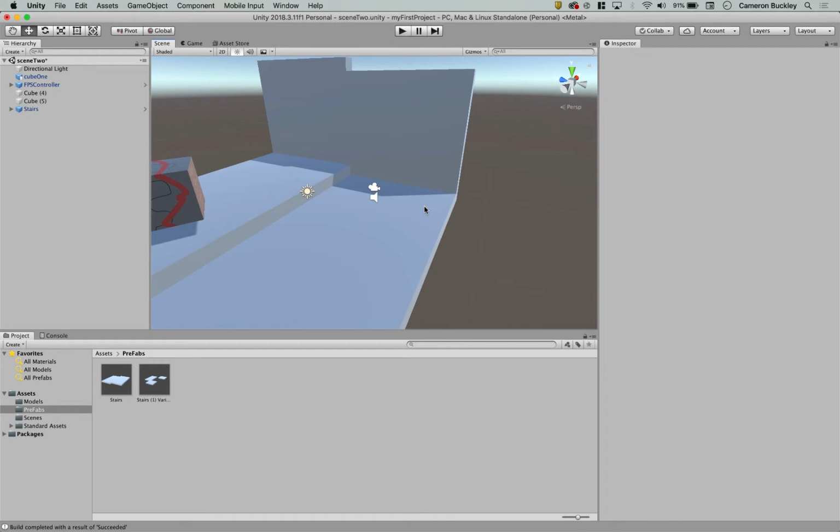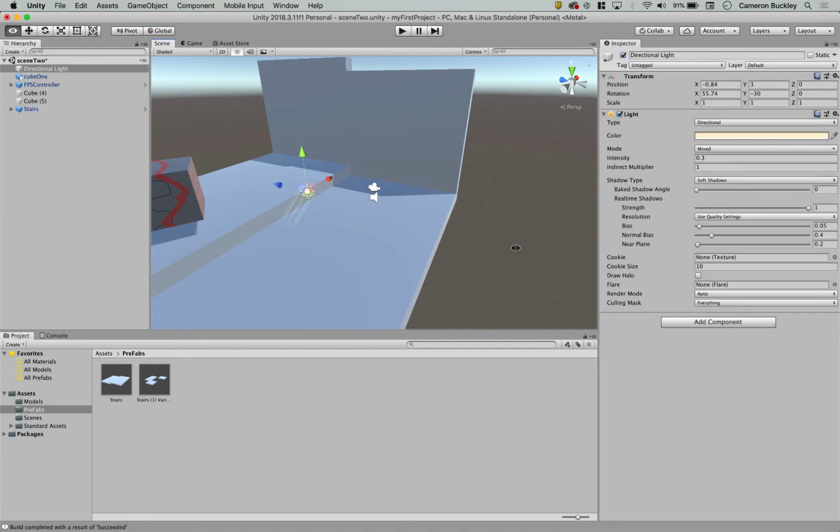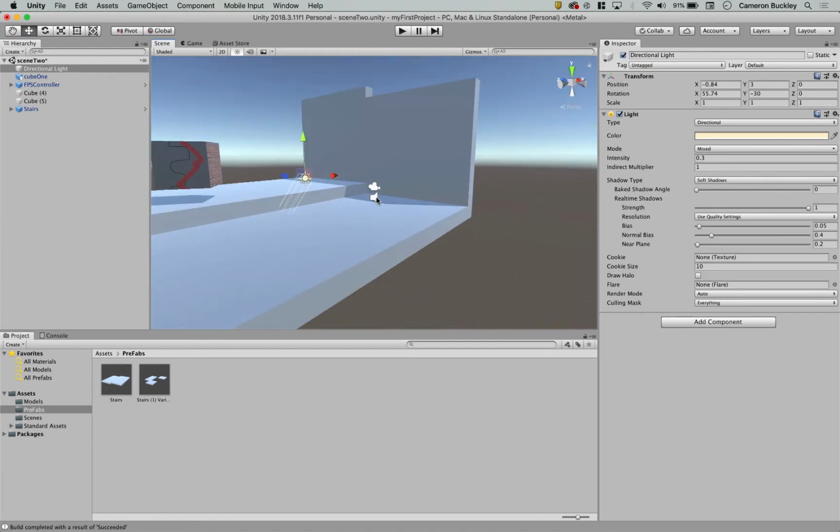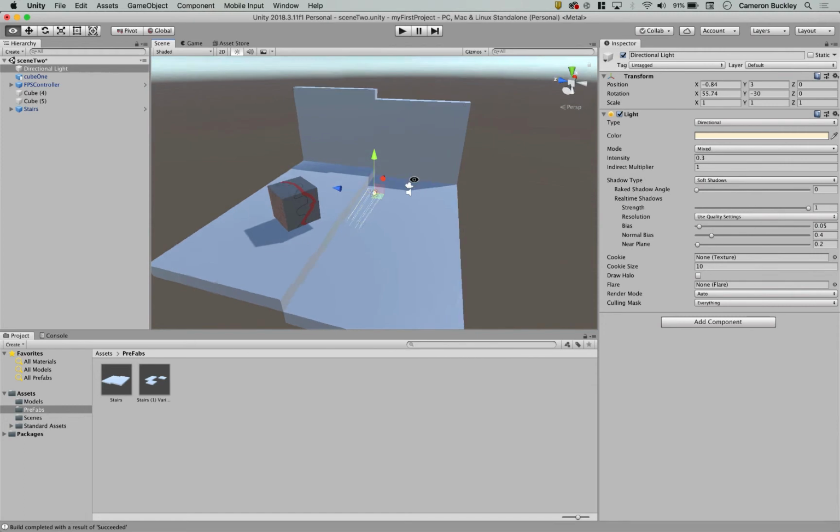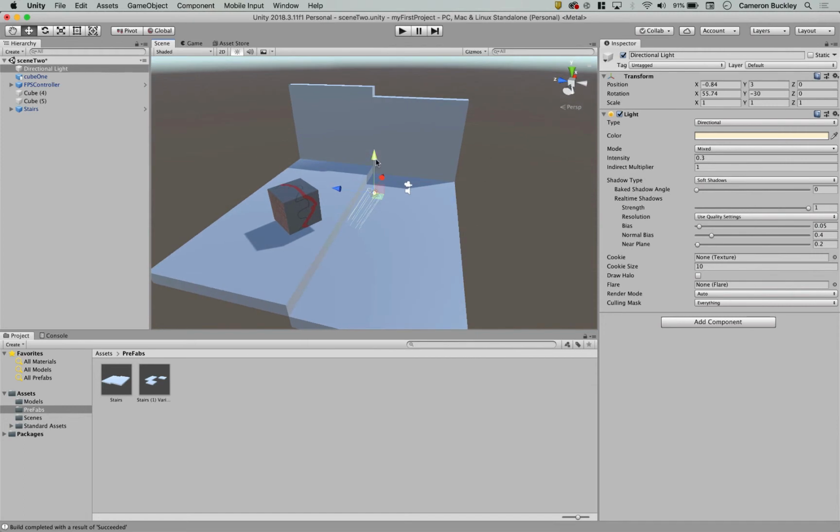All right, so the next thing we're going to talk about is lights within Unity. Lights are an essential part of our Unity projects, and we're going to talk about the three main different types of lights and how to use them in a basic way. There's a massive lighting window and things like baked lighting that we're not going to get into in this class just because we simply don't have enough time. But we are going to cover how to basically use lights.